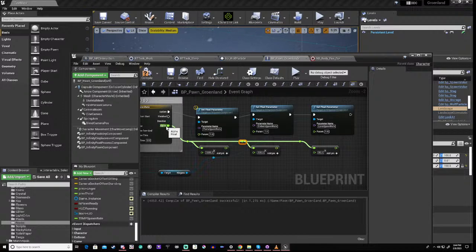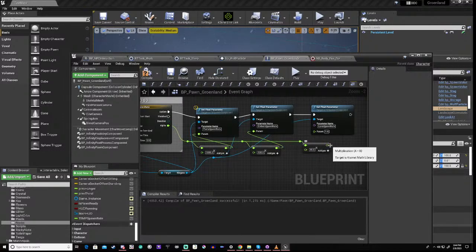So while that alpha is at 0, we're getting 0 times 1,000, 0 times 550, 0 times 80, which is obviously going to give us 3 zeros, right? But imagine it's now at 0.5, it's going to give us 500, 275, and 40. Okay, so we are basically scaling up each of the different spawn rates at the correct rate, or what we think should be the correct rate anyway.